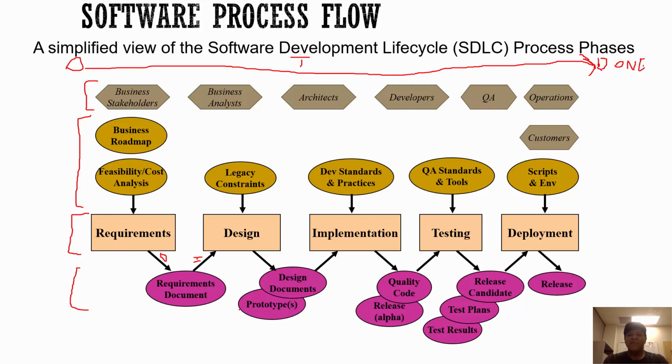Quality code, maybe that is a little bit of wishful thinking. Maybe sometimes we end up with just code from our phase 0 implementation, but really we're hoping that we have some sort of decent code base that's been built to a standard. And from that code base, we should have a product right then and there. Maybe it's not going to be completed, but we should have some sort of alpha product that we could put in front of somebody to test. And that's exactly what we'll do next. We'll go on to our testing phase, where we take that initial release that was given to us.